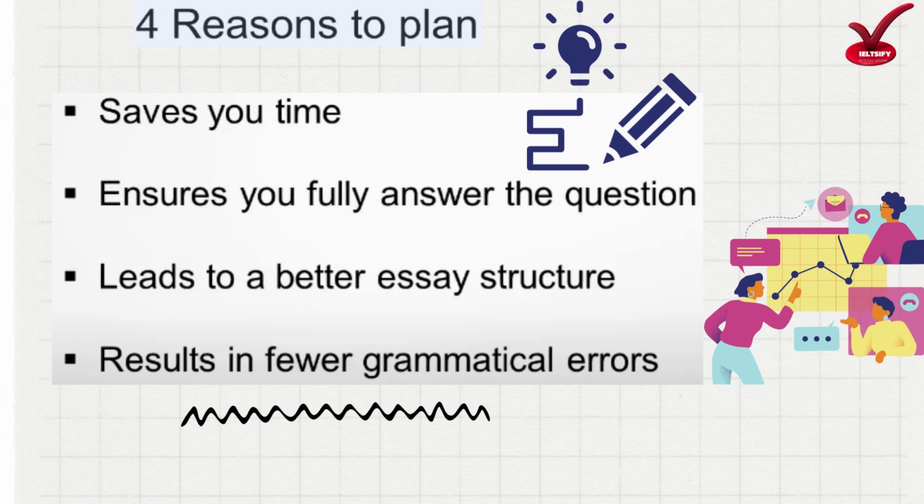Planning also ensures that you analyze the question properly and answer all parts fully, which leads to a good score for task achievement, and this contributes 25% of the overall marks. Another 25% of the marks are awarded for coherence and cohesion, which relate to the structure of the essay and the organization of your ideas into a logical order. But unless you can develop them into a well-structured essay, you will not score highly for cohesion and coherence without a plan. This is difficult to achieve.